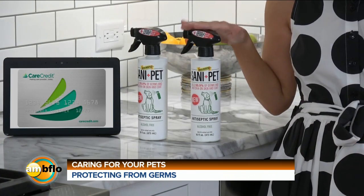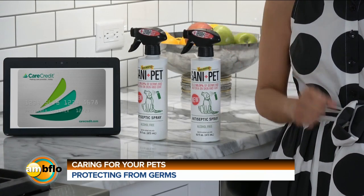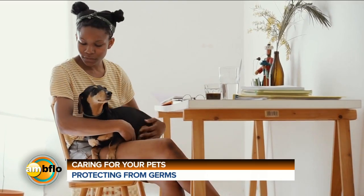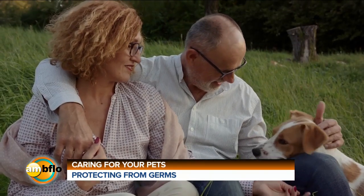So this is an absolute must to add to your new home hygiene routine if you have a dog: Absorbine Pet Care's new Sante Pet Sanitizing Spray. It's clinically proven to kill 99.9% of germs and bacteria carried on dogs' skin, paws, and coats in 60 seconds or less, giving you peace of mind while keeping your family and pets together.